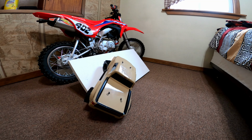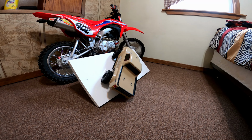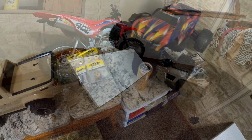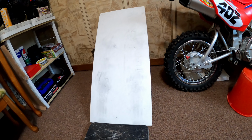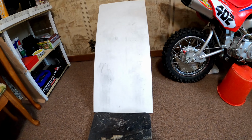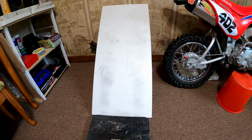Does brass actually make a difference? Or is it all just smoke and mirrors to make you waste money? We're gonna find out today. I got my extremely scientific wall of quartz set up. We're gonna use our high-tech angle finder on my phone. And we're gonna see if this thing can crawl up any better with some extra weight on it.